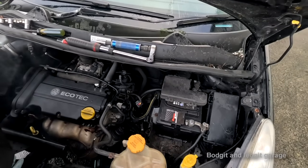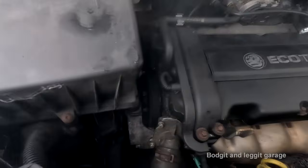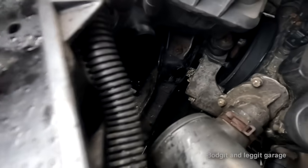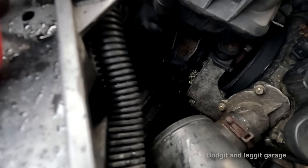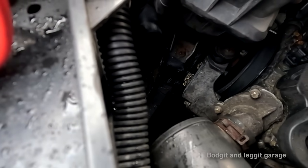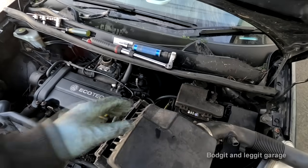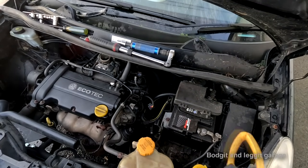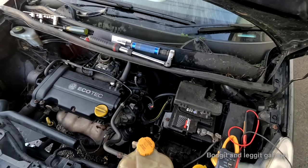Is catching. Oh, the smoke. Must not be on right. It slipped off. Oh, it slipped off. Right. I think the tension is a bit dodgy. It felt a little bit dodgy, but it kind of felt all right. Anyway, I got it back on. Let's see if this is charging.